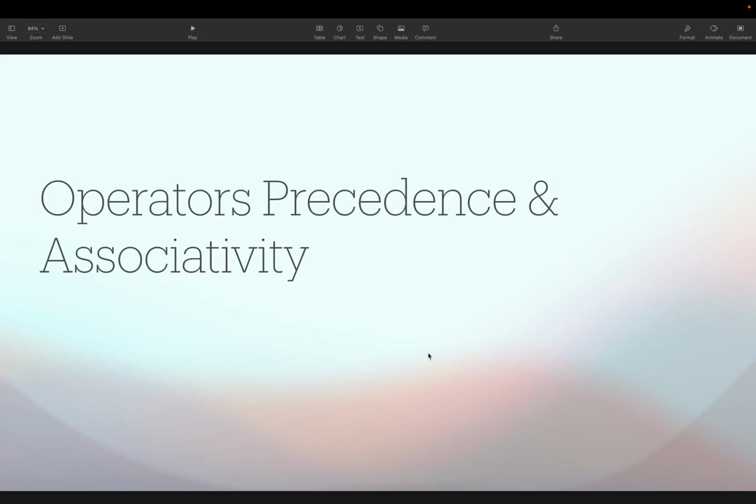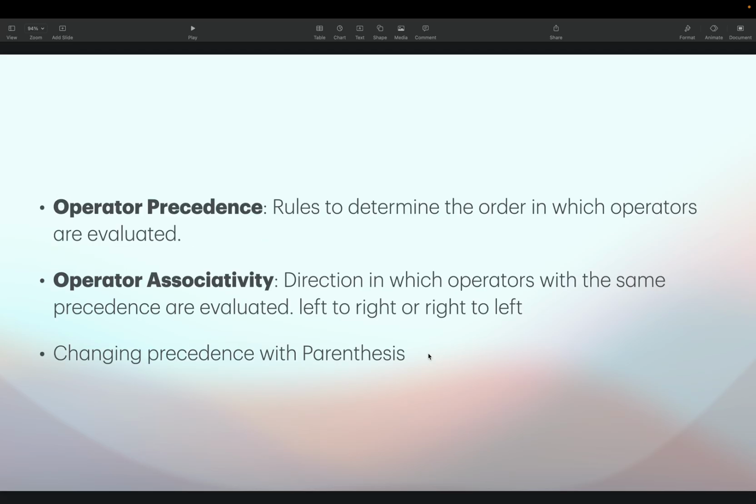Welcome to the channel. So in this tutorial we will learn about Python operator precedence and associativity with some examples. This is a very important concept in Python. Basically, when we work with Python, there are certain operations which are executed before others, and we also don't know how complex expressions are evaluated. Using this tutorial we will come to know what precedence is and how operations are getting evaluated in Python.